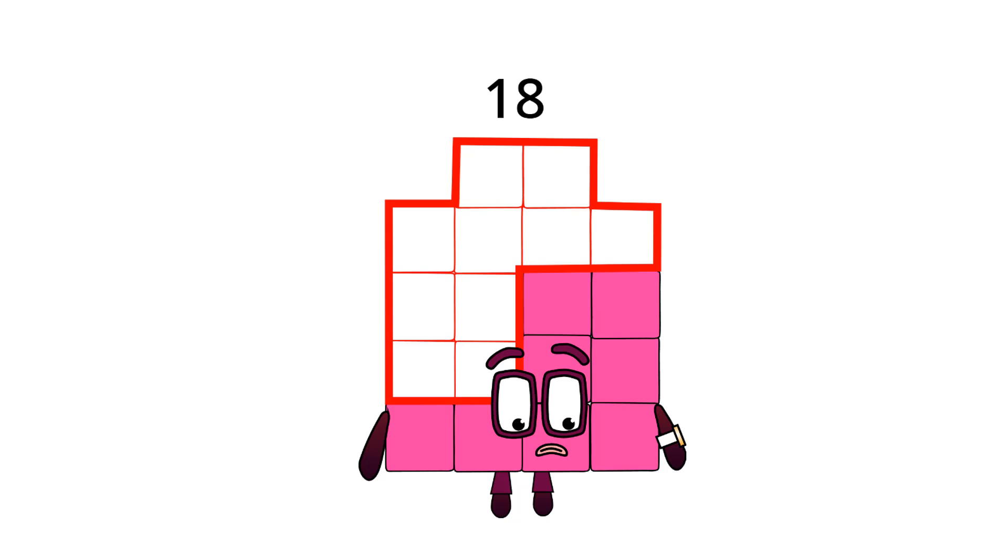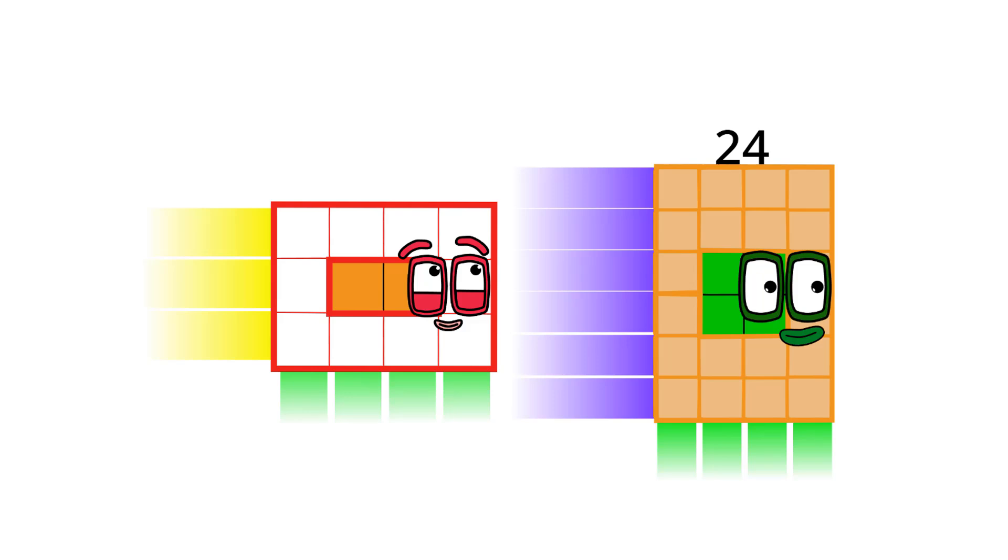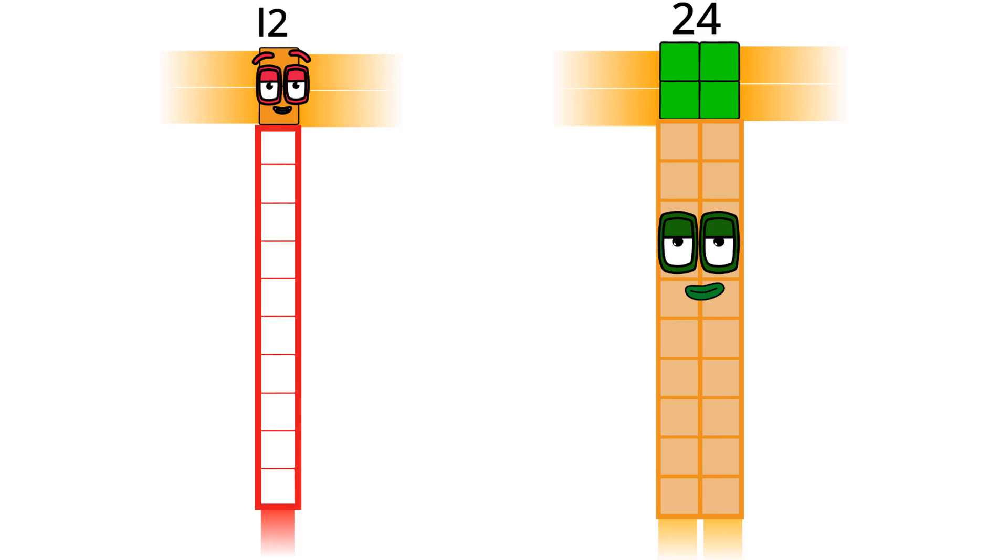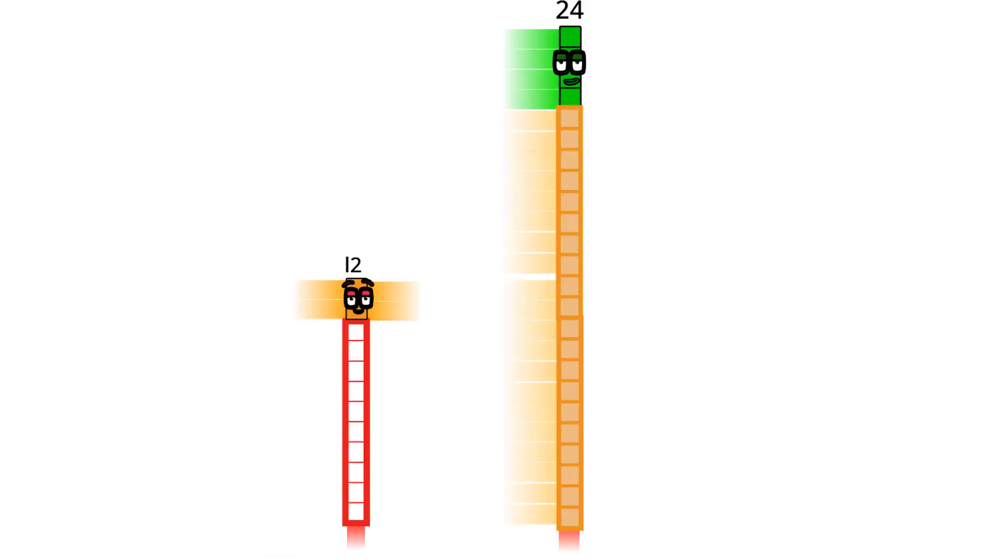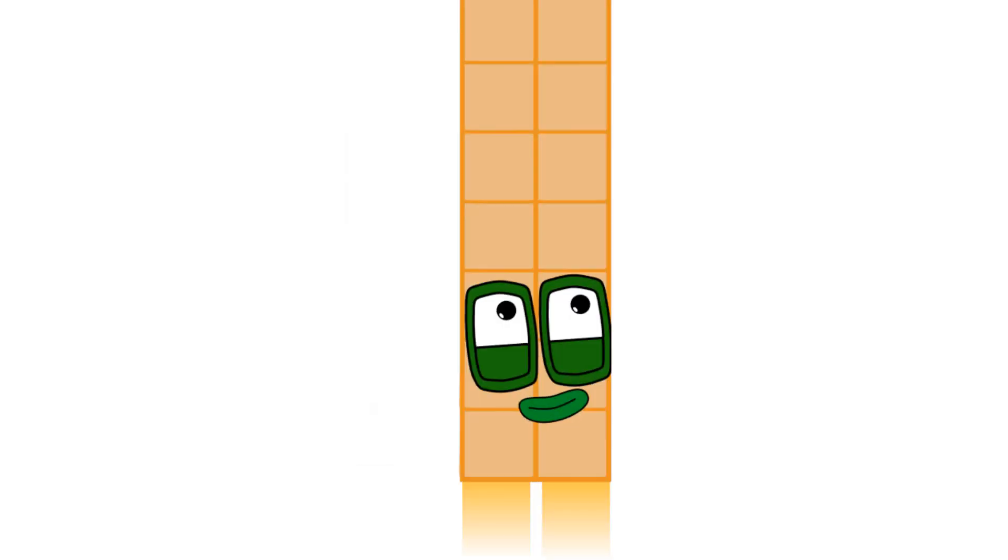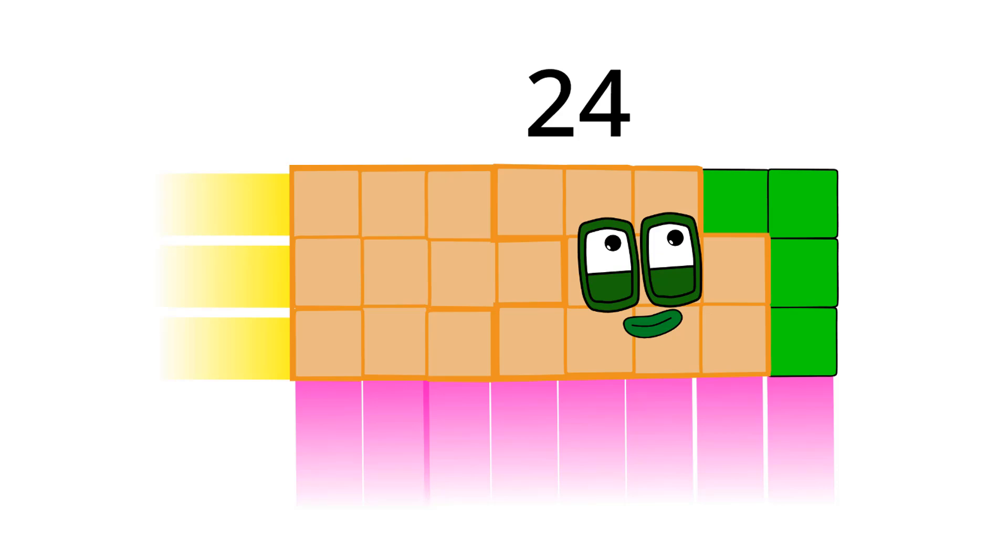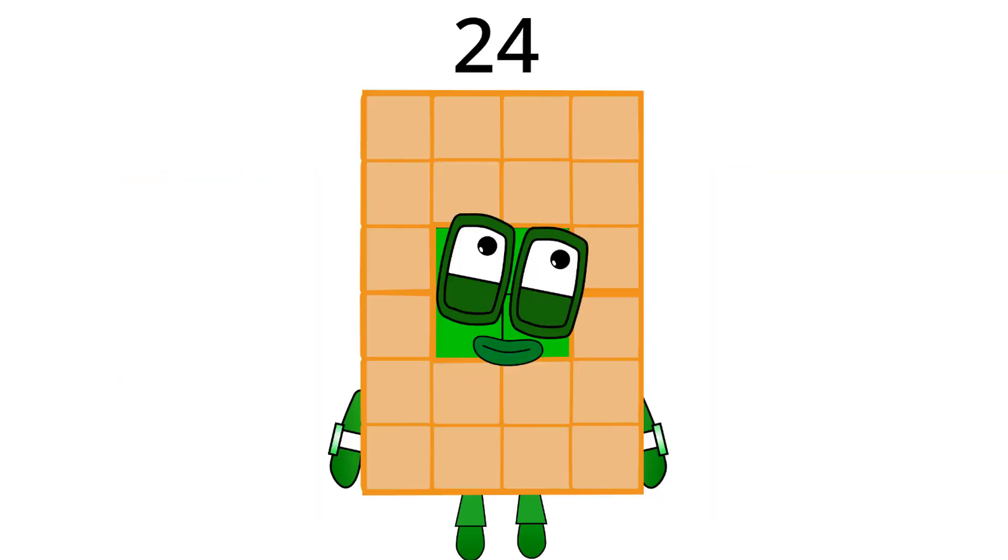12 and I have 4 rays, but except my boy 18, he cannot make a rectangle with 4 blocks wide. Any super rectangle like us could only make a rectangle with 4 blocks wide. I am 2 times 12 and 12 is 1 times 12. That is why I am a double of my sister, 12. I have double 12 blocks in the size chart. I am 1 by 24, 2 by 12, 3 by 8, 4 by 6, 6 by 4, 8 by 3, 12 by 2, and 24 by 1. Done.